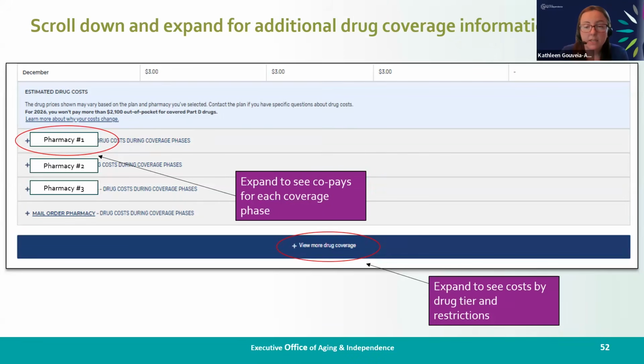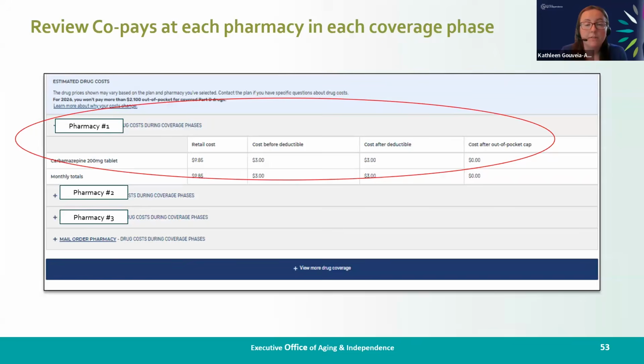You can expand to see the copays for each coverage phase for each pharmacy that was selected. Then you can click View More Drug Coverage. Here you will see the cost by drug tier and any restrictions. You can review copays at each pharmacy in each of the coverage phases.